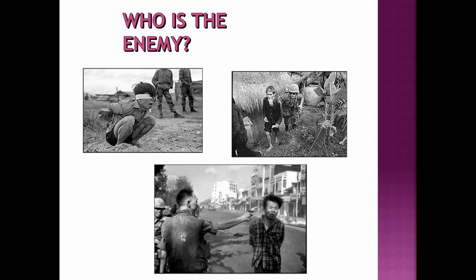There are other people in the army that saw this taking place, and eventually the military tried to keep it a secret, but eventually it gets out, and in 1970 to 1972, there's a trial of these men. Lieutenant Calley will go on trial. He will not be found guilty, but he will be discharged from the military.